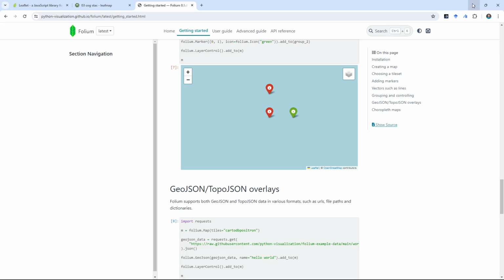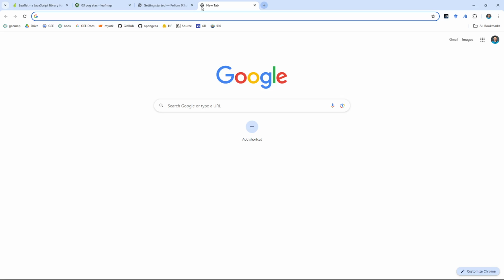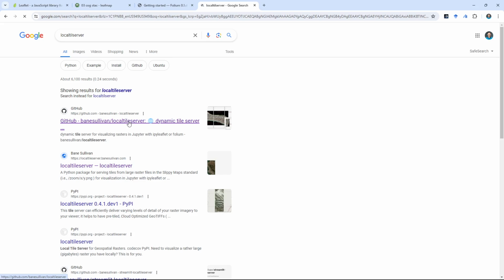And the other one, let me show you the folium. Later I'm going to show you how, for example, last time we used add raster to add some visualization to a raster. For IPyLeaflet, we can do the same thing for folium. What we need is to use the local tile server again, but compared to last time, this time we're going to use folium's tile layer. Later I'm going to show you how you can modify the example to make things work.